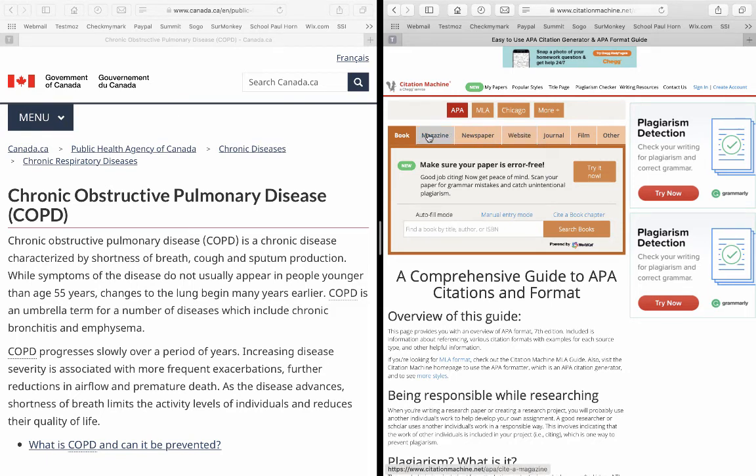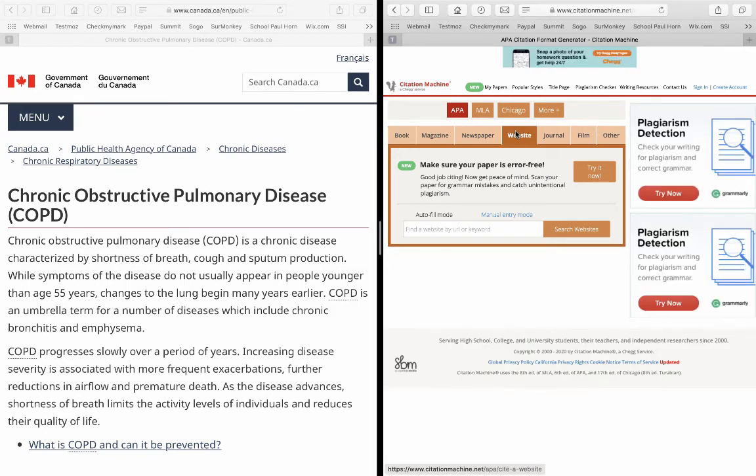You can see there are a bunch of other ones for the most common sources, but you could also click on other if you had something that was more obscure. For example, a pamphlet or lecture notes or an interview on the news would all be sources that you might find here. Government publications would be another. But here, website does it for me. I click on it this way. Now you'll see that it gives you two different choices.